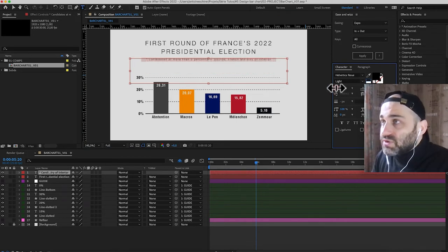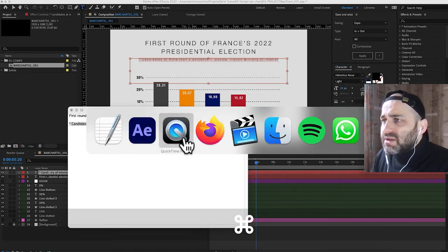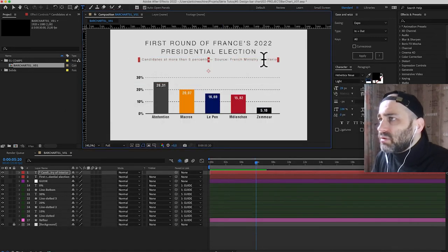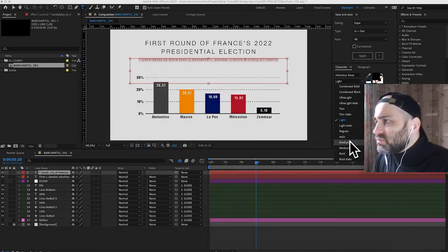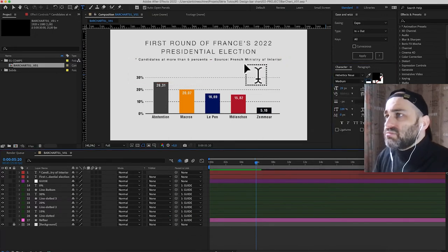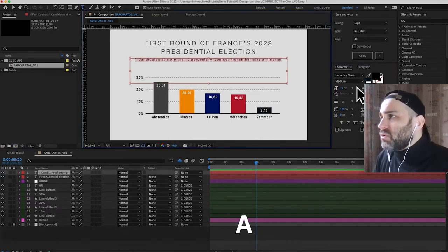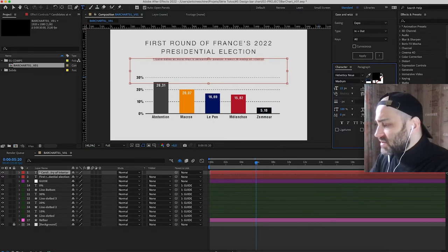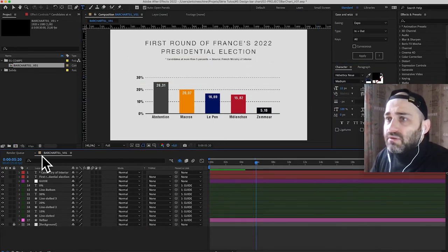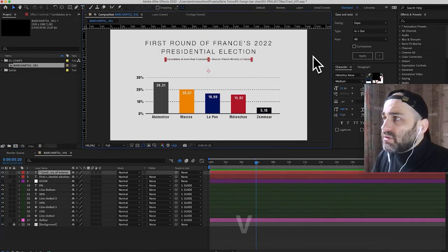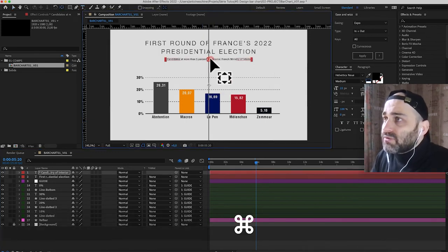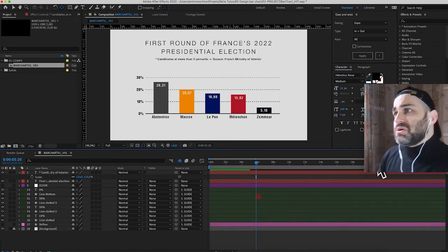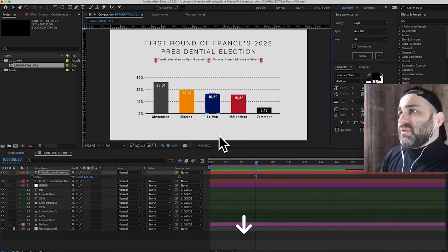And let's put it smaller. How is my reference? Yeah, a bit bolder. Let's put it like this. I think it was even smaller. 22, and I think less spacing. That should be fine. Yeah, that's not bad. Let's move the anchor point in the middle so I can use the scale. Yeah, that's not bad.